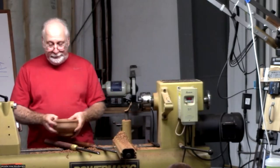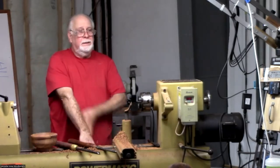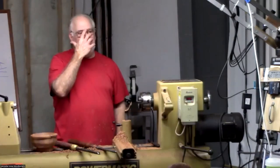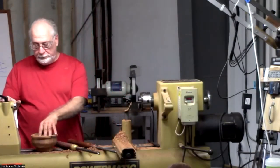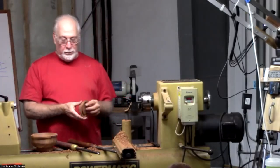So that's it for me. Anybody got any questions? So I guess that gives you an opportunity. You can use that smaller piece and then add it to another piece of wood to make a lid. That way you're incorporating the same wood in the lid as the bowls. You can do almost anything with it.